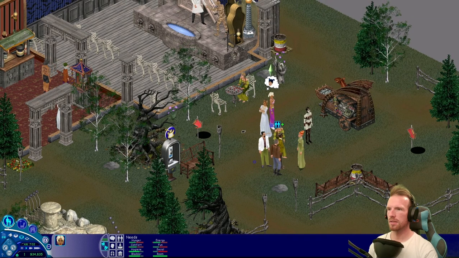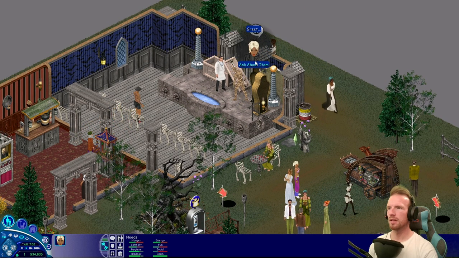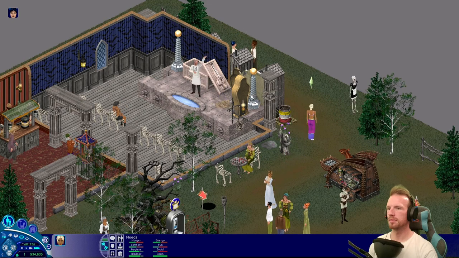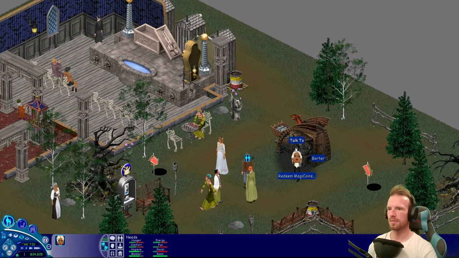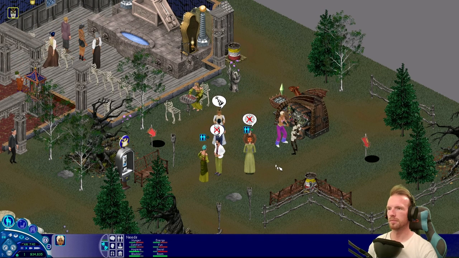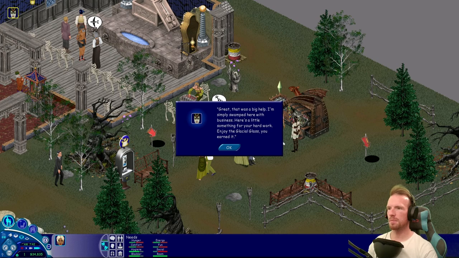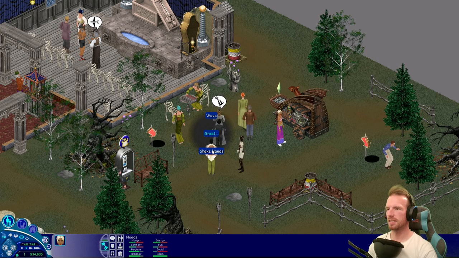Phoenix? Girl ponytails? Ask about item. Thanks, I really need these, and those vendors are always too busy to deliver anything. But it looks to me like all they do is stand around all day. Thanks again. Great, that was a big hill. Blah, blah, blah, blah. Glacial glass. I don't really need that.